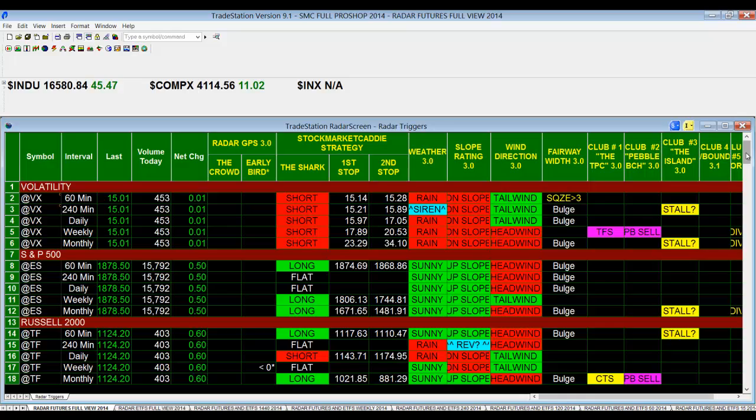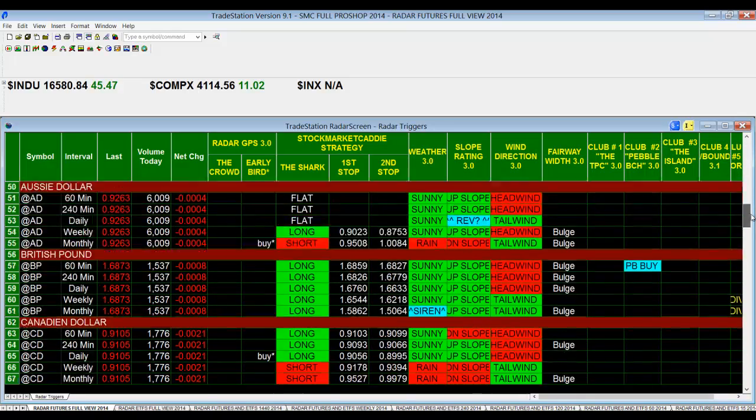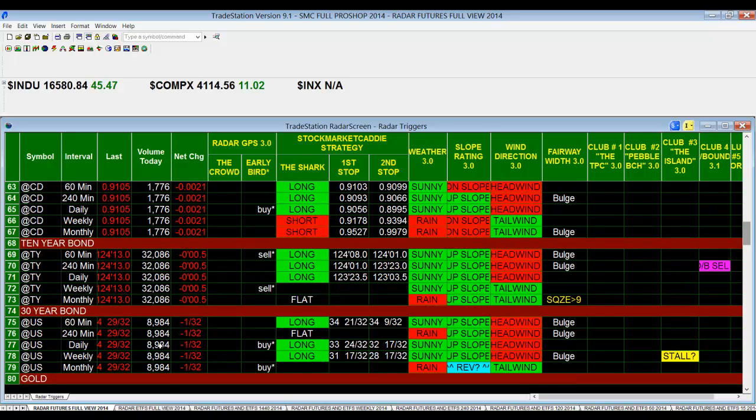And good luck. Oh, I can also bring in why we also have a bit of a bearish view. Let's bring down here. I'm scrolling. Don't want to make anybody dizzy. Look at the 10-year bond long, 30-year bond long, folks. This is also not a contrarian indicator. It is a divergence. If the move in the Russell and the SPYs is for real, then the bonds should be selling off. They should be short, and they're not, even on the longer time frames.